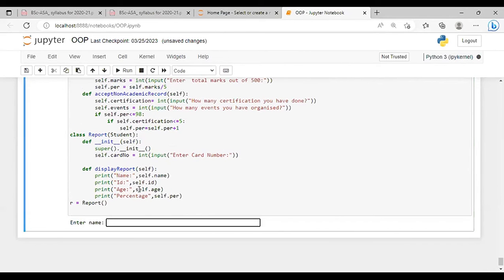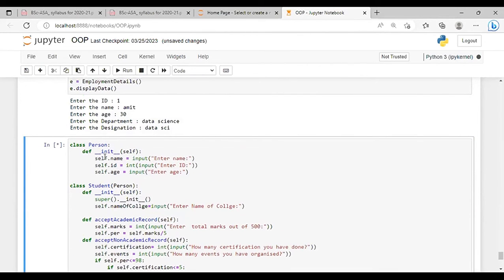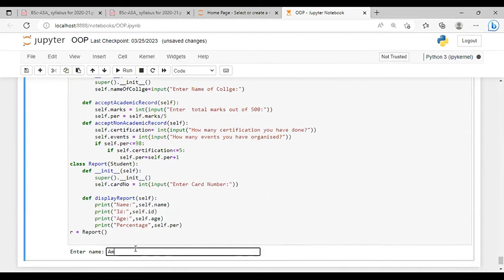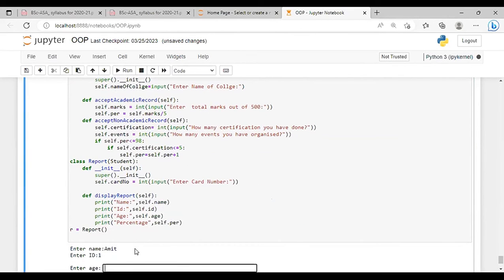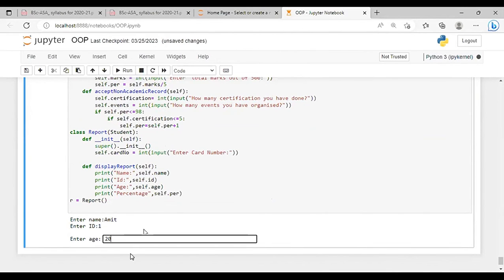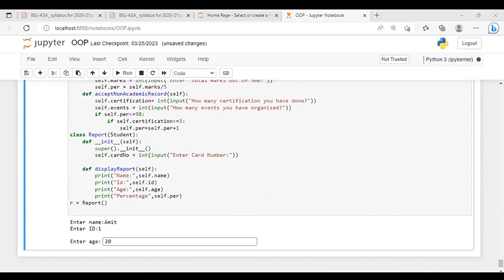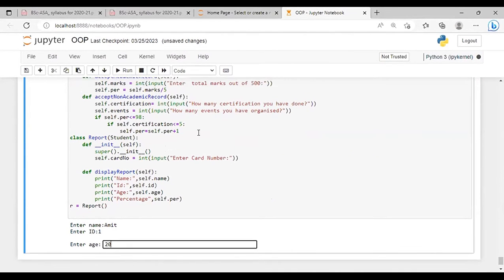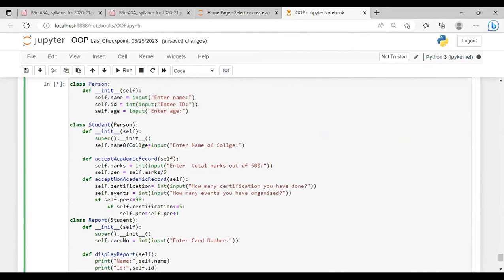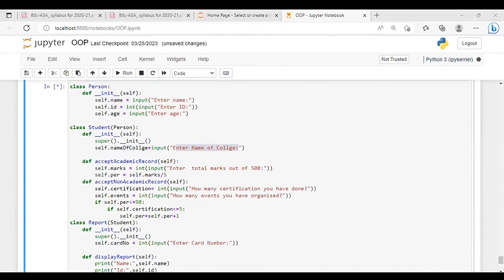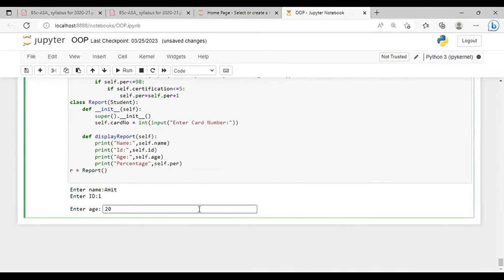Let's execute this. Can you see enter name now? It is asking us the parent constructor, right? Let's give the name Amit. Let's say ID 1, and age is 20. Now see, after executing this, what statement should I expect next, guys? Enter college name. Agree with this? Yes, name of the college.